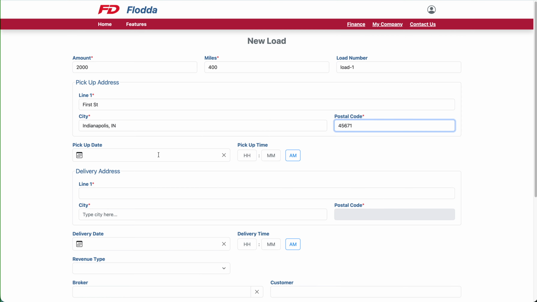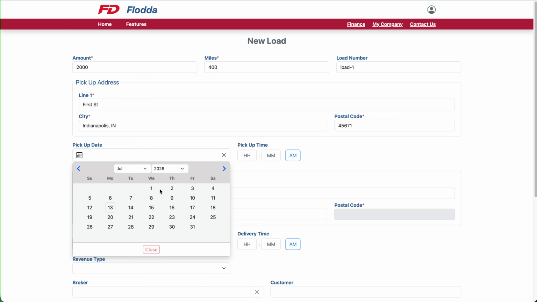You will need to put in the actual pickup city details or address details for your case. I'll put in a random date. So the pickup date I'm inputting here is actually the date in the document that you get from the broker or the shipper. That is their preferred pickup date. It's not the date that you actually delivered or picked the load. This is going to be the date that the shipper has specified for you to pick up the load. Let's say it's July 1st.